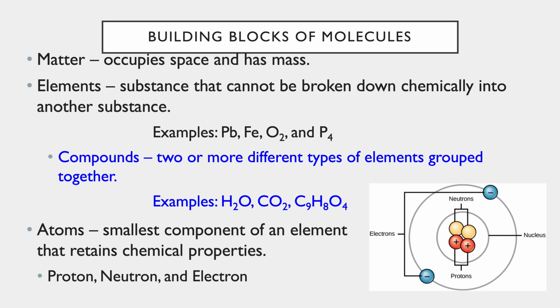We generally study matter in the forms of elements, and elements are substances that cannot be broken down chemically into another substance. Some examples of substances in elemental form are lead with the chemical formula Pb, iron with the chemical formula Fe, oxygen gas with the chemical formula O2, and the 2 subscripted behind the oxygen element symbol denotes that there are two oxygen atoms present in that substance. This is considered an element still because both atoms are the same element, oxygen. And one of the many elemental forms of phosphorus with the chemical formula P4.